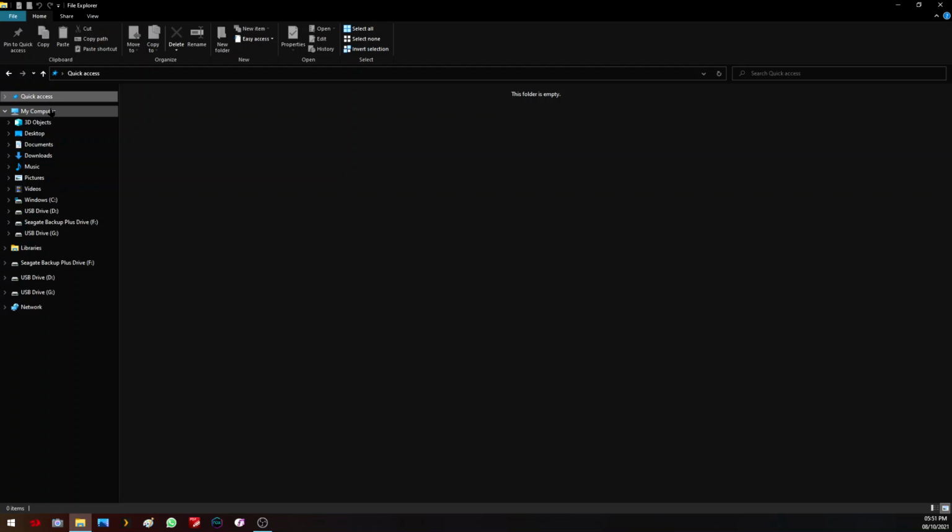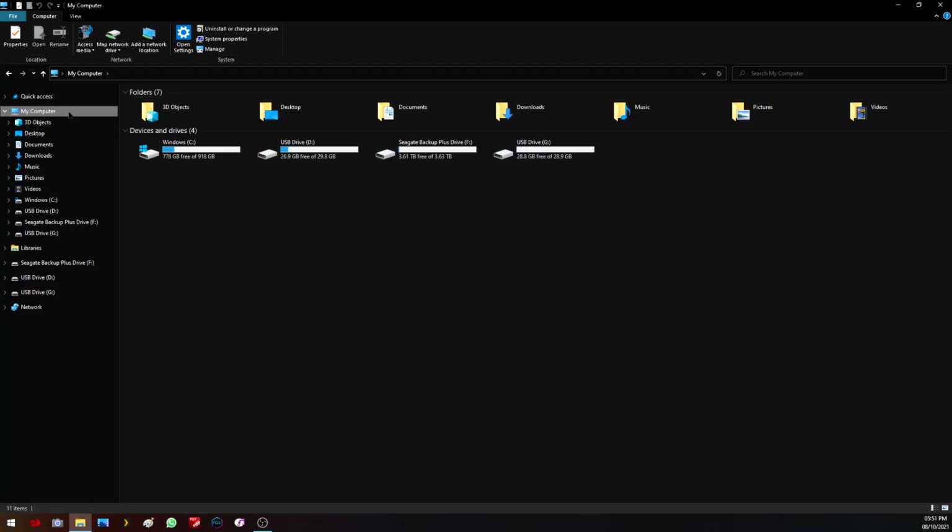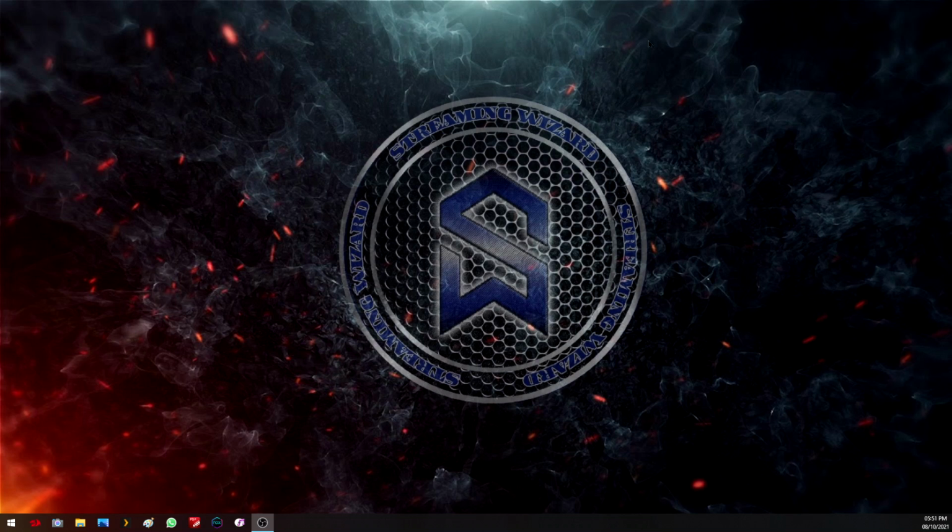But most people will want to start the File Explorer in this PC anyway. So that's how to change the File Explorer startup screen from quick access to this PC. I hope this guide helped.